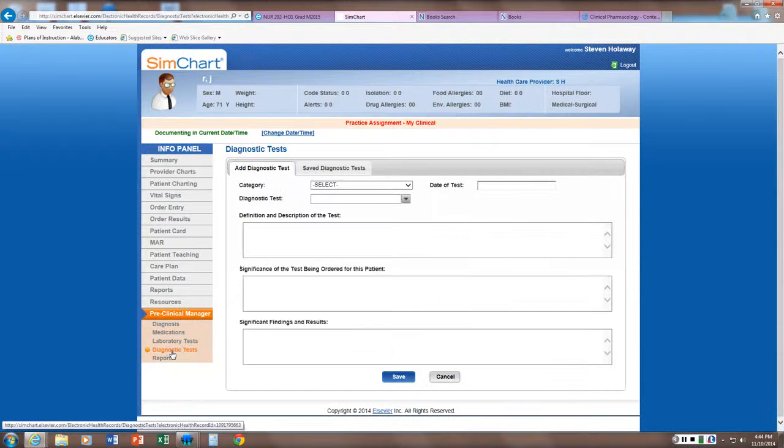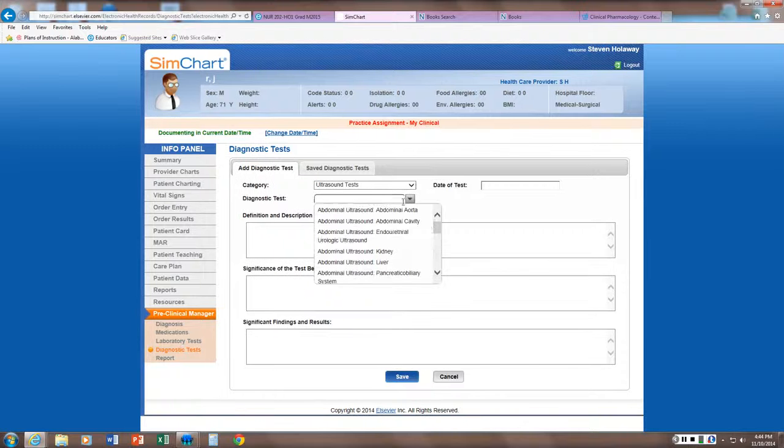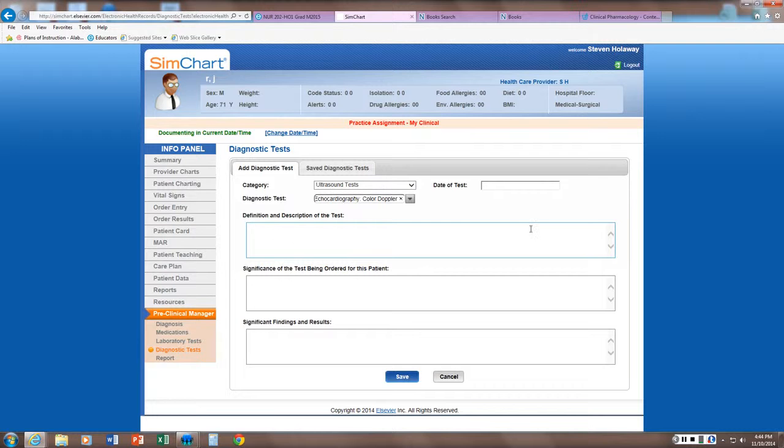Same thing with the diagnostic test. Go in here and select, let's say, ultrasound, and then you can go from there. And let's say we did an echocardiography, 3-color Doppler on this patient. What does that mean? Why was it ordered for this patient?